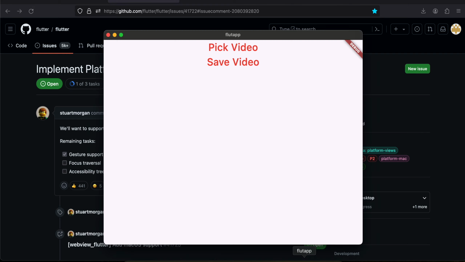So what I'll do is click on pick video and select one video which is quite big. I will trim it down, so it automatically runs that code as well. Once it has trimmed, it starts playing inside our AV player. While it is playing, given that I can't really control the video, I'll click on save video, so it will save that trimmed video to our downloads directory as well.